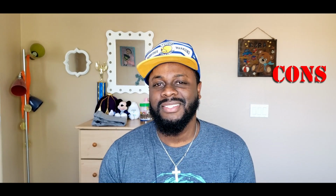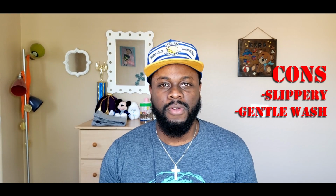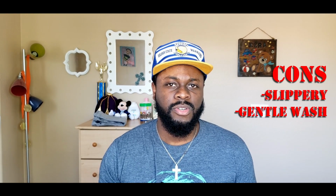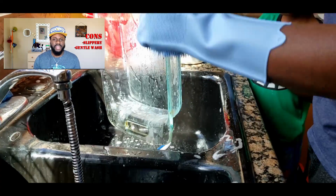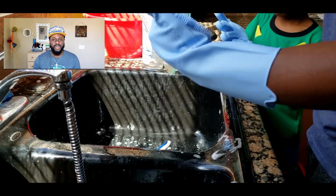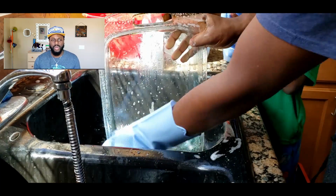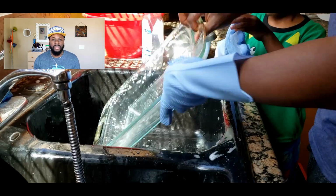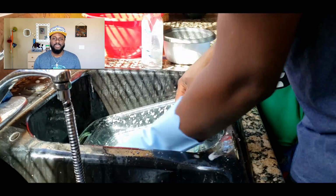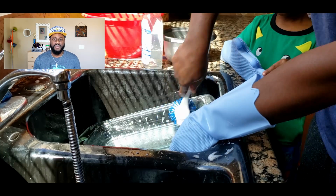The next con is that I would say these are mainly for a gentle wash, and that is why I use them mainly for utensils. Because when you're working with a pan that really has something on it, or even if a plate sat around and it has dry crusted food on it, it can be difficult to get off, and it may not get it off too well. So a lot of times, one thing that is good about these gloves is that they are gloves and I still can use my brush. My brush is stronger and it's better at agitating food to get it off of items.